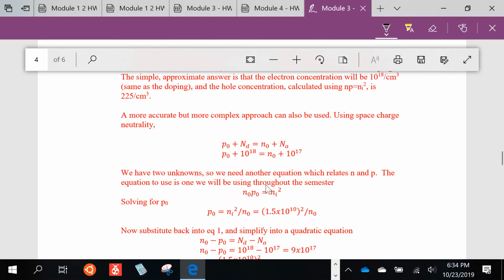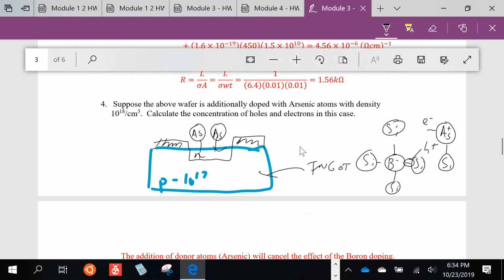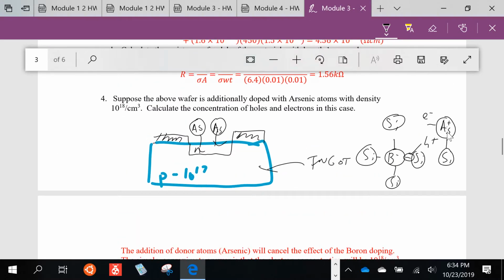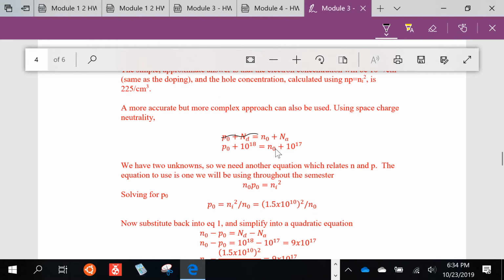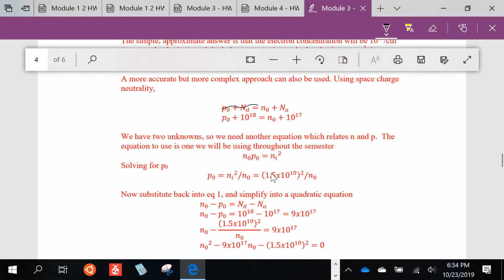And this is also in the notes. The space charge neutrality equation is basically saying that the amount of positive charge is equal to the amount of negative charge. So a hole has an effective positive charge. A dopant ion, so an arsenic ion like this, has a positive charge. And the same thing goes on the other side. The electrons have a negative charge, and the acceptor, the boron ions, also have an effective negative charge. So this is one equation. You need a second equation, np equals ni squared. So now you have two equations, two unknowns. You're trying to figure out the hole and electron concentrations, and you can find it from there.